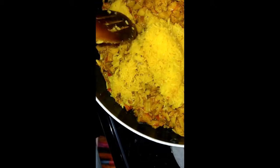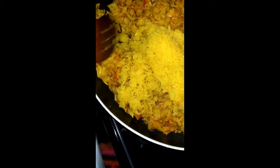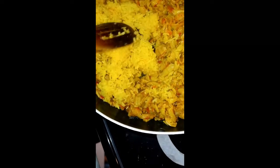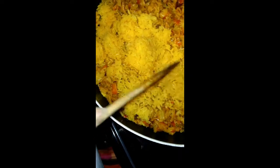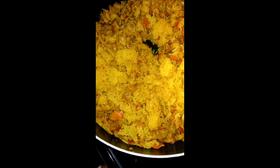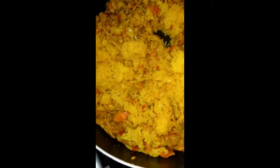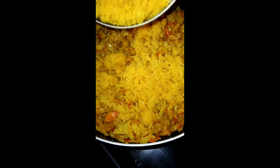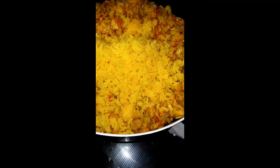It's gonna be hot. That's the back of it. Okay, y'all, I'm just putting this in here. Okay, y'all, so what I'm doing now is just scraping up the rice because this type of rice is sort of stick together when you cook it. I'm just scraping it to get it all broken up, and then I'm going to mix it over and fold it in with the seafood that I've already prepared.